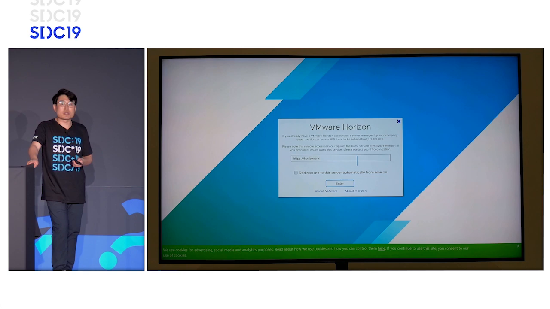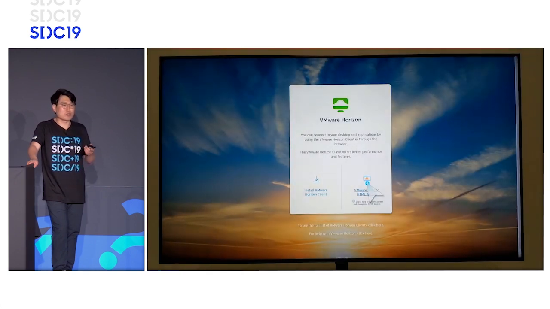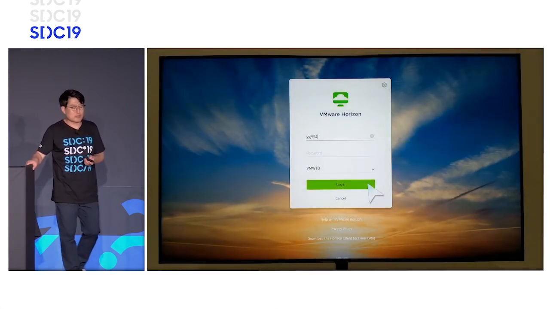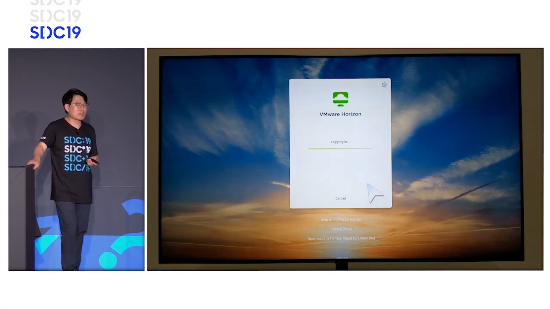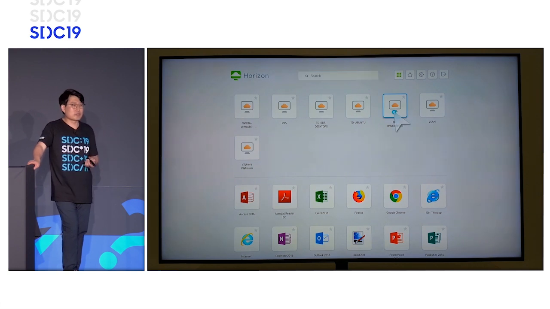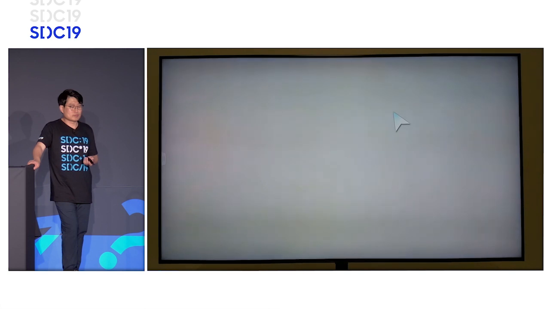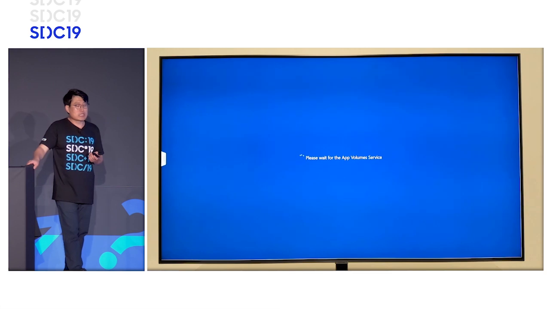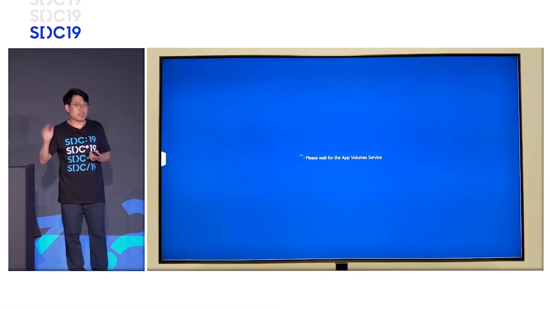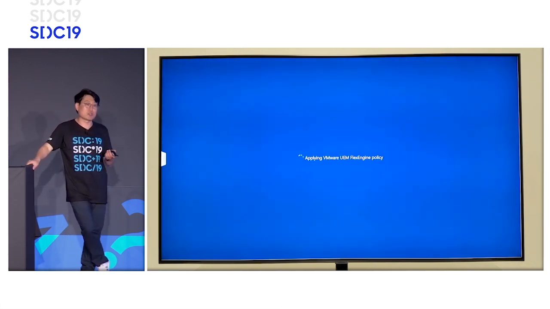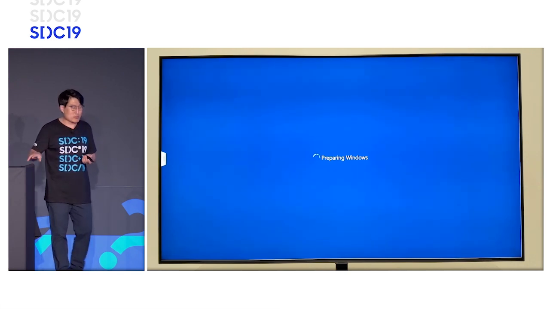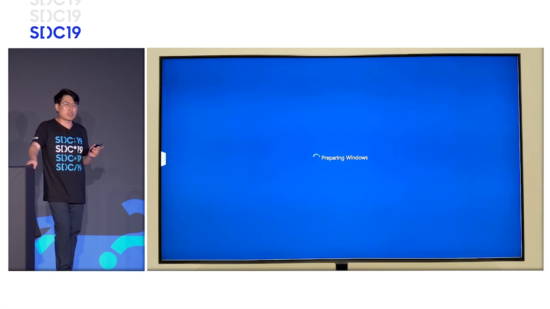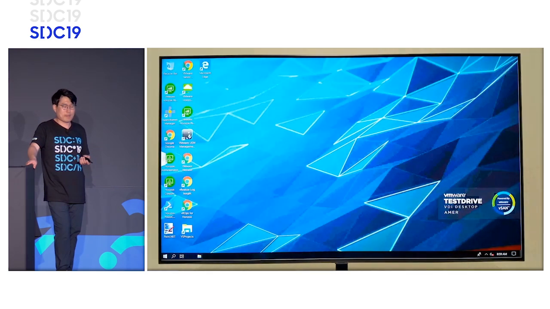And then you need to input the URL that is provided by your company's administrator. And you input the ID and password and log in. You can see some panels you can access. If you select one cloud PC, the PC initiates the application and operating system and installs some applications into the cloud PC. So that's why it takes 10 or 20 seconds to set up. And then you can see the Windows screen, and then you can run any applications installed in the cloud PC. Yeah, you can see that.